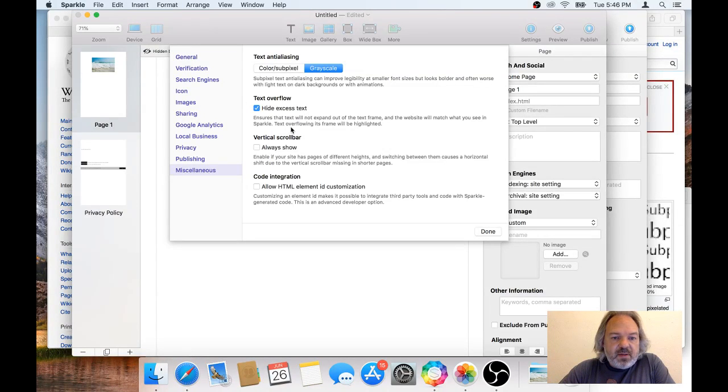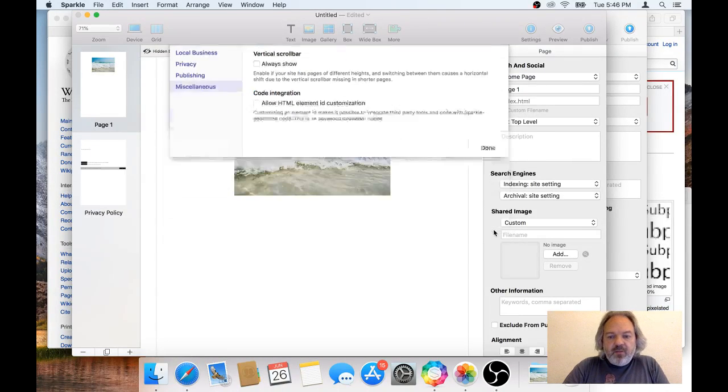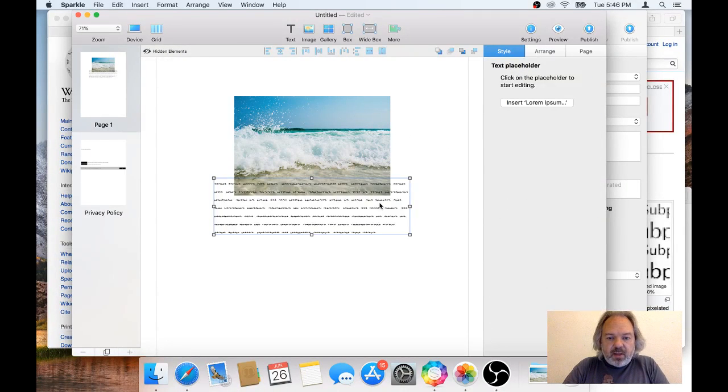So next is this hide excess text option with text overflow. In Sparkle 2.5 we added a very precise text layout engine. What happens is that occasionally text renders slightly bigger than what you have placed on the canvas, and so the text will be pushing the layout around, because if you have a text box that is very precise, very near to the end of your text, say for example text like that.